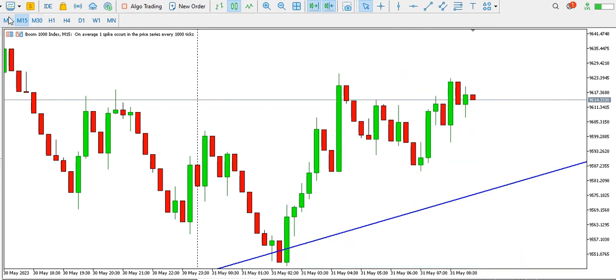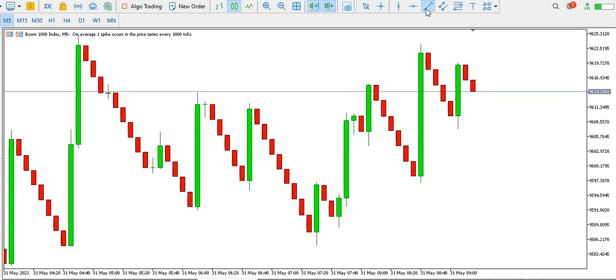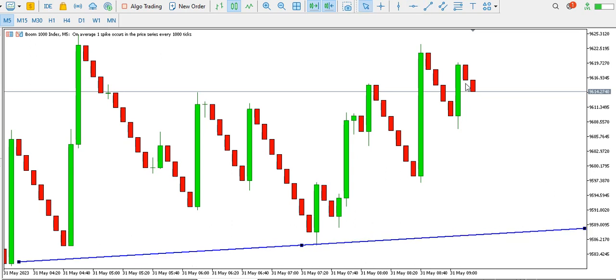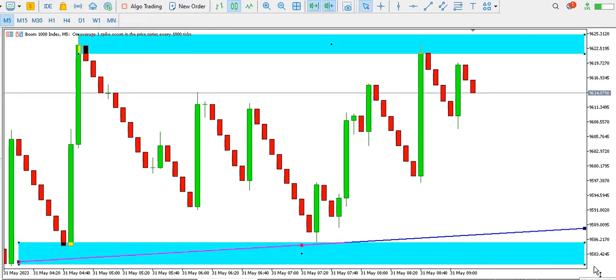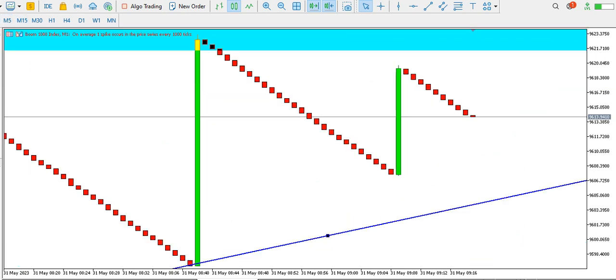On the 5 minutes time frame, what do we have? You can see the buyers are in the market, and the buyers are trying to push price up, but we are in a range. We are currently in a range on the 5 minutes time frame. Our range top is at the 9624 level, while the range bottom is at the 9583 level. So we might want to check if price is going to break the range top, which is at the 9624 level.